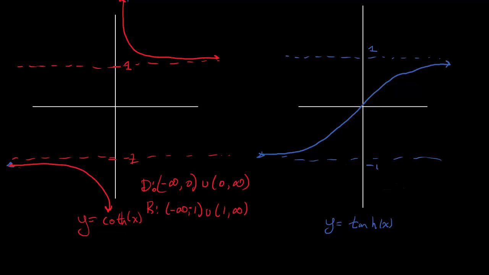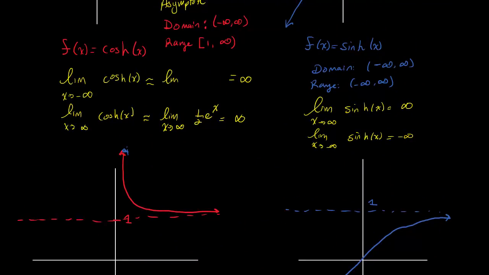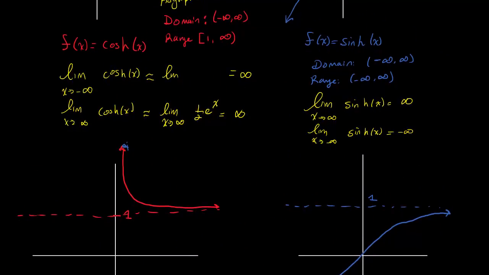So the domain of hyperbolic tangent is going to be all real numbers. So we love working with hyperbolic tangent. And then our range is going to start at negative 1 and go to positive 1. So these are asymptotic, so they're never actually going to touch and won't ever get there, so we're not going to include any of those values. Let me just check, okay, good. So the one that we do include is going to be our cosh.